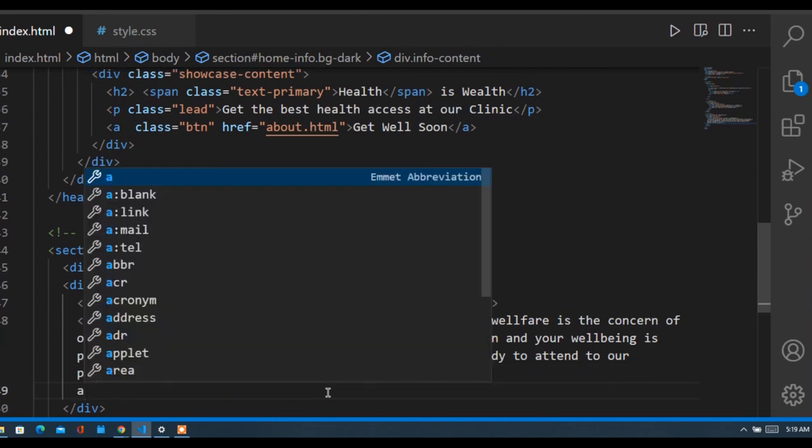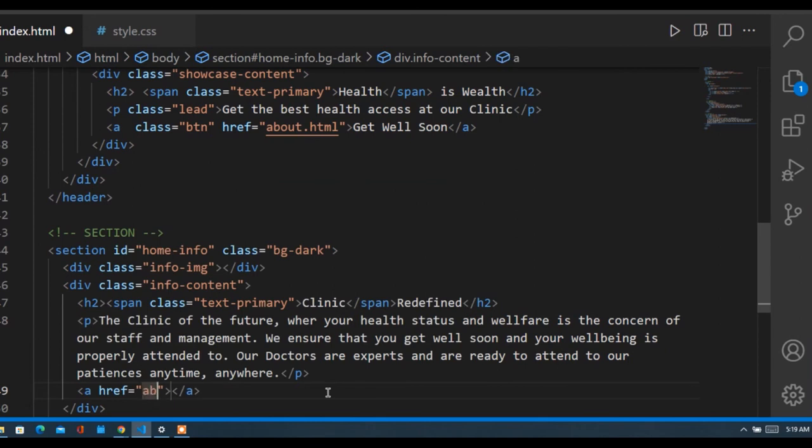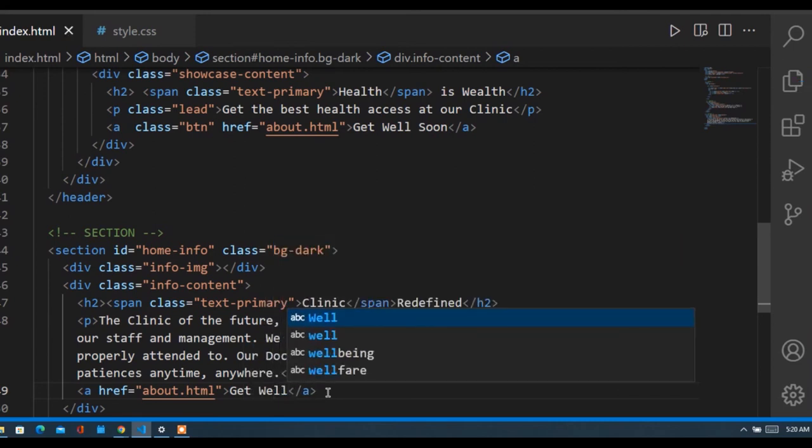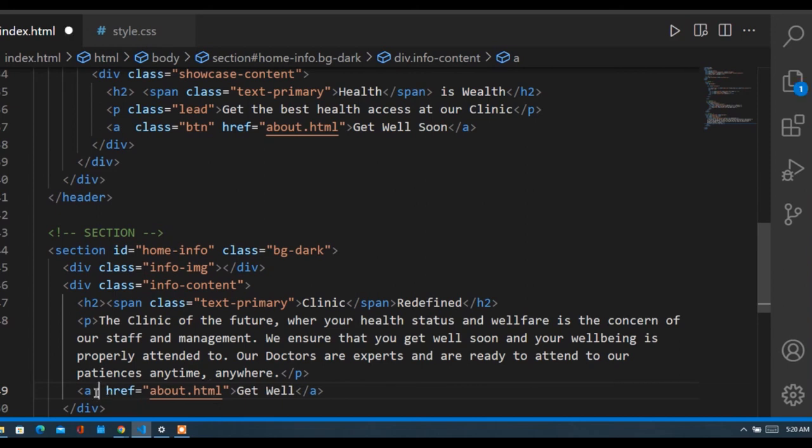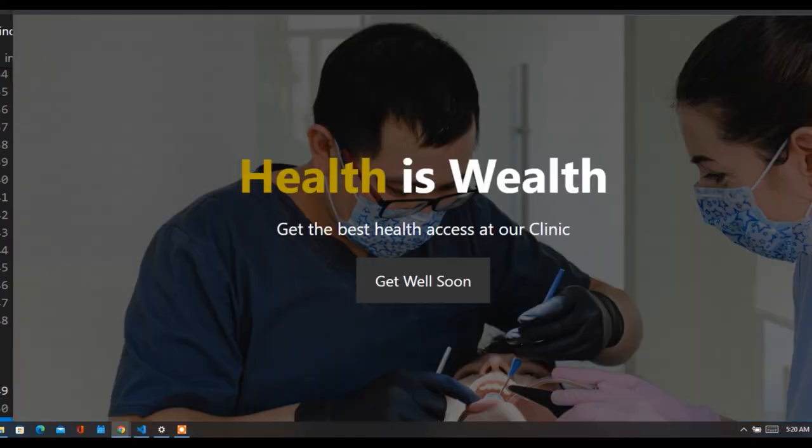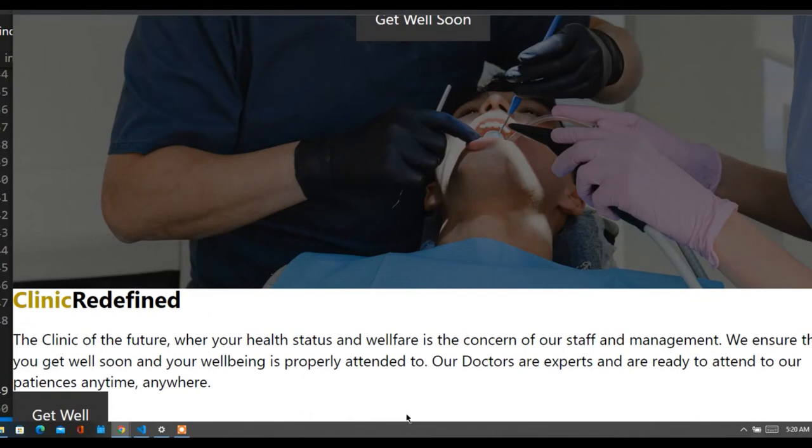So I'll direct this to our about page, about.html. Then inside here I'll just say get well soon, like an anchor element that we could just click. So I'll give it a class of btn2. Could just come here and say class, btn. Then let's take a look at what we've done. So when we scroll down, this is actually what we have. With the btn, when you hover, we could give this one a different styling.